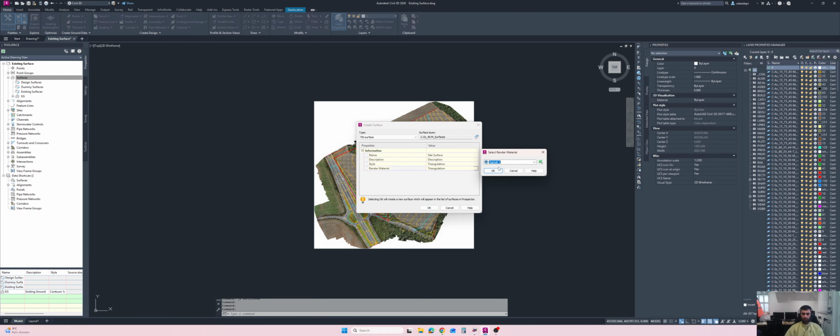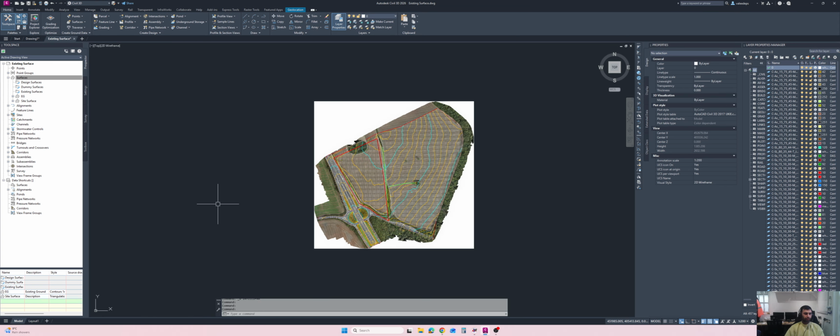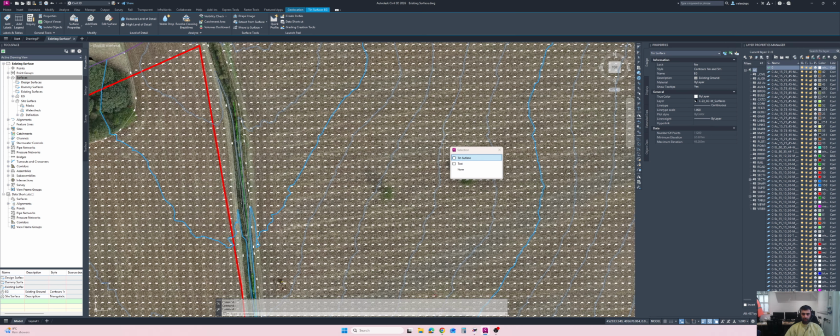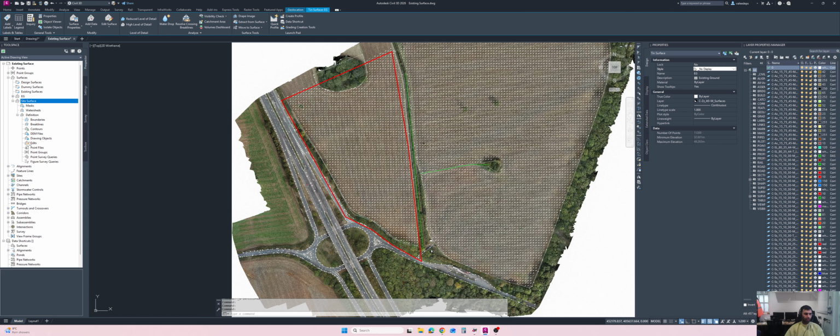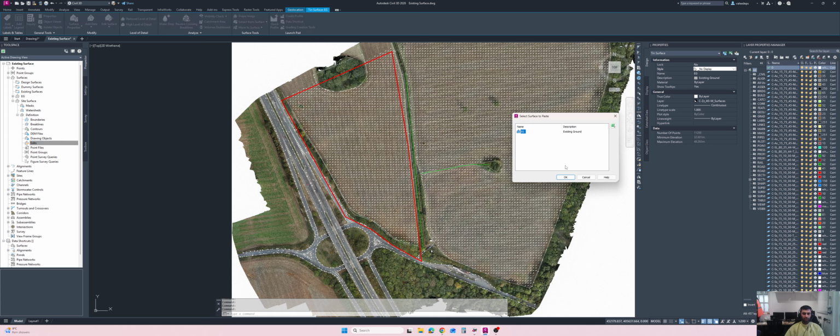Just change to anything. And now I'm first going to turn off this surface and go to my new surface. In the definition edits, what we will first do is paste surface, and you can see that the surface we already have is shown here, existing ground.